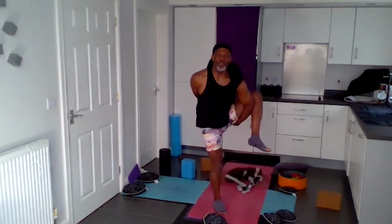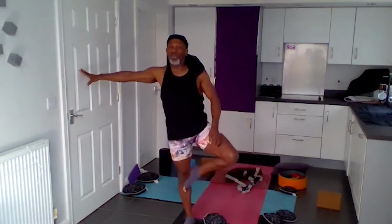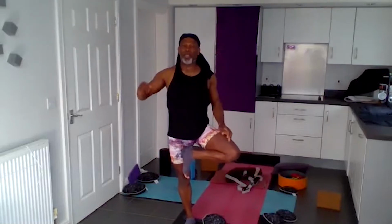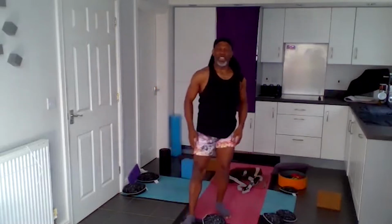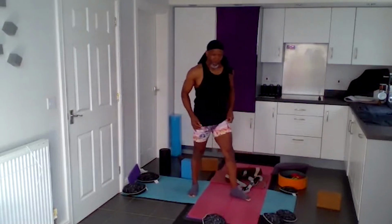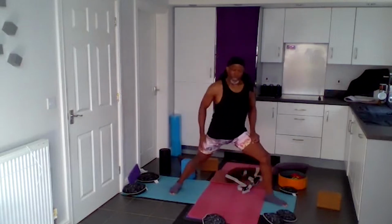If that's not working for you, then do standing tree or splits. So in tree, your foot can be on the calf, onto the thigh, reaching your arms out and up. Or do standing splits, or take hold of your left shin. One more breath like this, deep breath. And exhale, release. From here, reset your feet, warrior two.